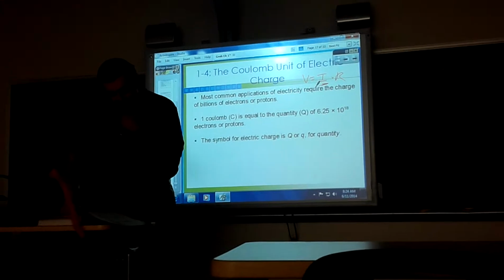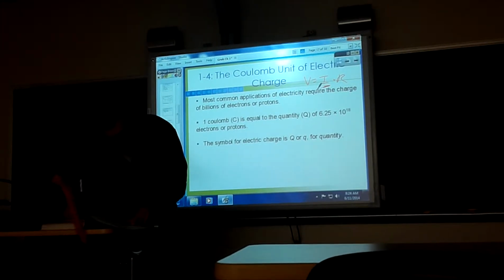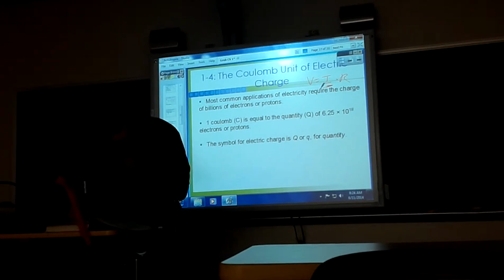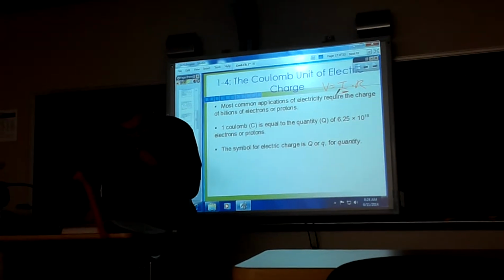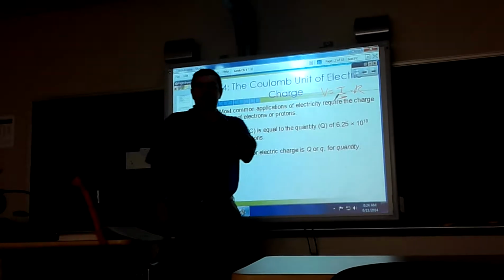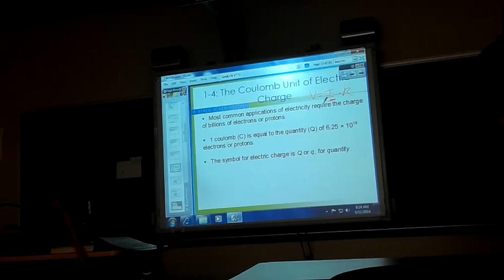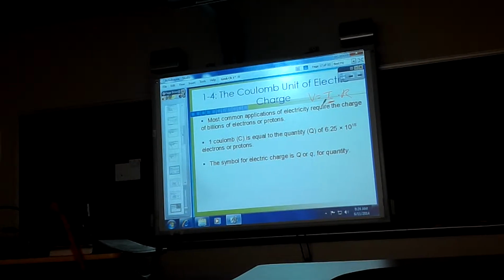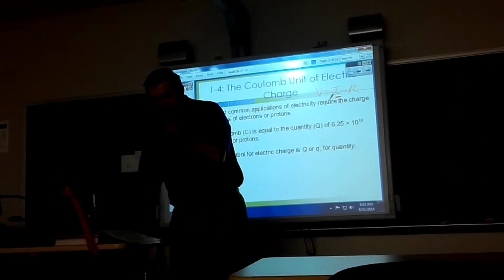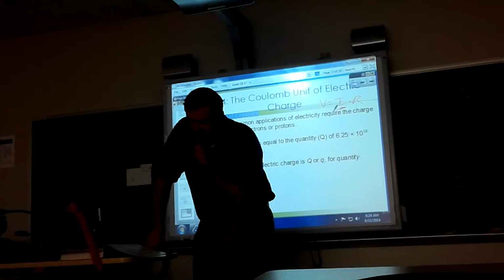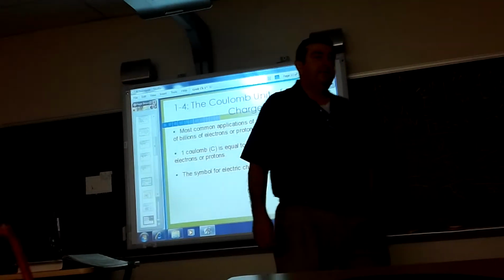All right, now figure 1-4 also shows, in figure B there, 1 coulomb of protons. Now above that it shows 1 coulomb of electrons. What's wrong with that picture? Is that picture aesthetically correct? Is it physically correct? No. Because the proton is 1,840 times larger, the boxes couldn't be the same size. So that box would be about as big as this room.